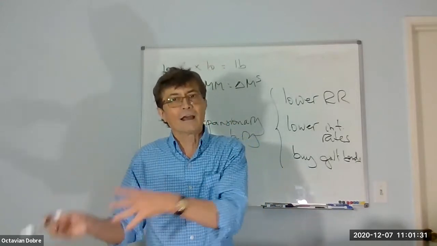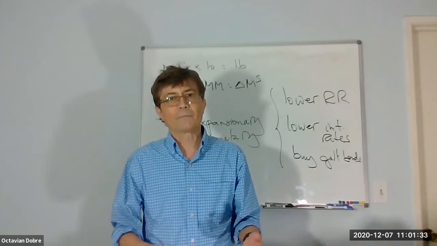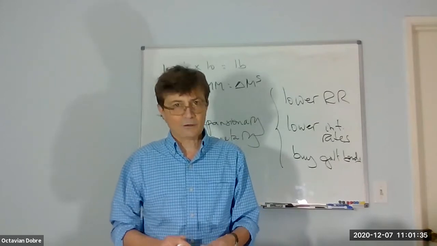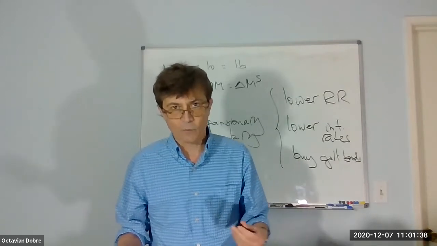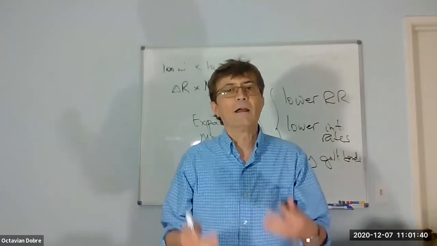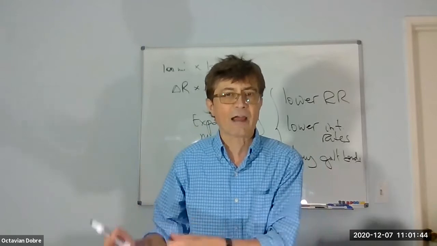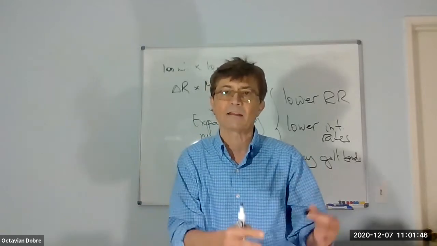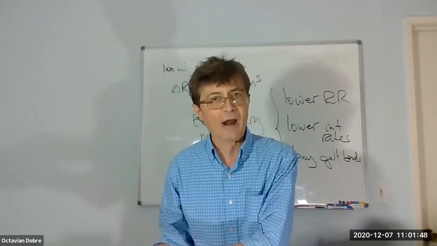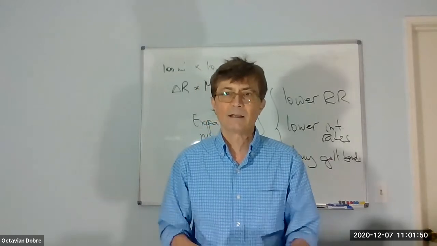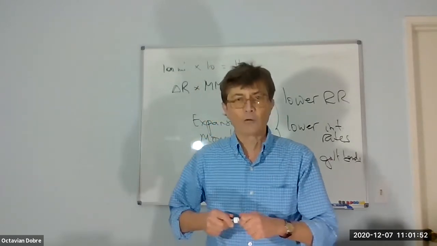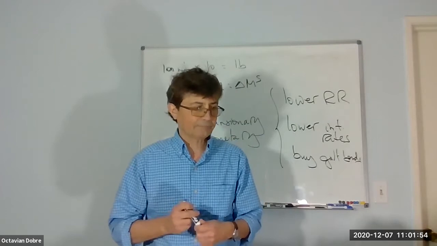So again, we have a money multiplier, and that has to do with the banking system. We have the money multiplier due to the fact that we have a fractional banking system. Fractional banking system means that the banks only have to hold a fraction of their deposits in the vault or with the Fed. Okay.